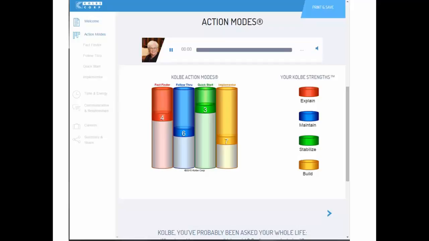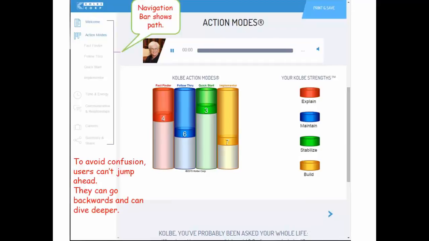review the information that they've already seen if there's something that they don't understand really well, and they can dive deeper on some of these areas and get more information on each of the action modes so that they're really comfortable with what it means before they move forward. But they need to review all of that information before they can move on to the next section so that they don't jump around in the result too early and get confused. As users go through the information, each area that they see then becomes easy to navigate and opens up. So again, on the left-hand side navigation, those different navigation points turn from gray to blue as they're able to navigate them.